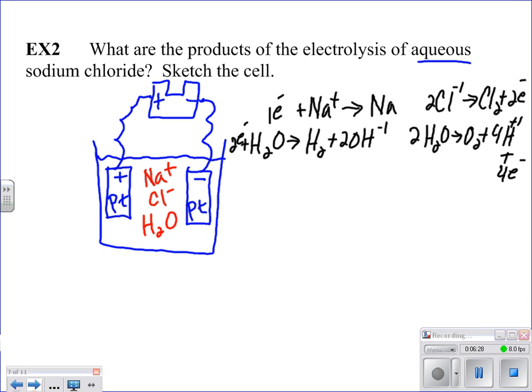Sorry, that was a little sloppy. But hopefully you can see what we've got going on. This is our reduction in both of these half reactions. We are gaining electrons. In both of these half reactions, we are losing electrons. So that's oxidation. So we can do a little bit of labeling. We know that at the positive electrode, that's going to be for an electrolytic cell. The positive is going to be your anode. And we know that the negative is going to be the cathode. Oxidation always occurs at the anode. Reduction always occurs at the cathode.